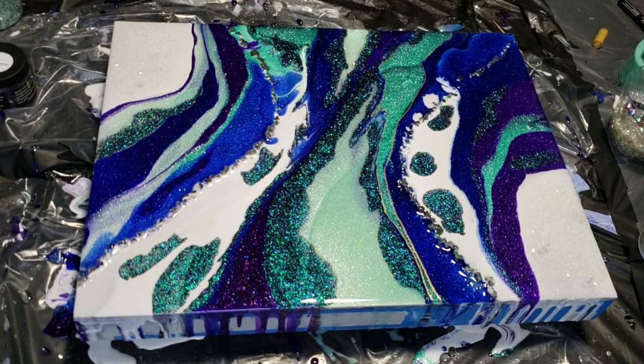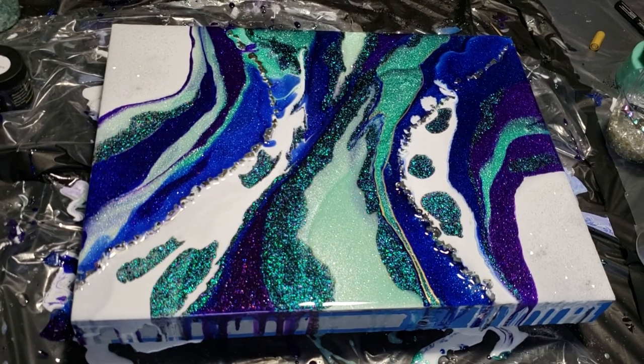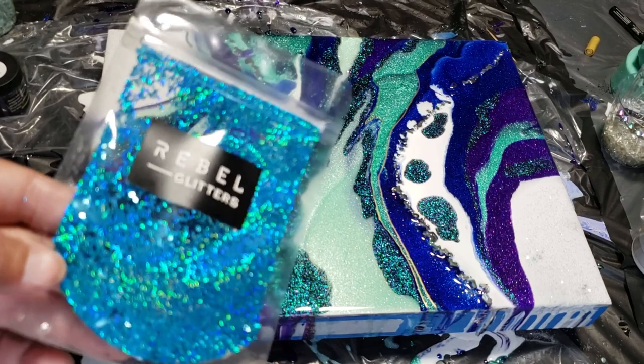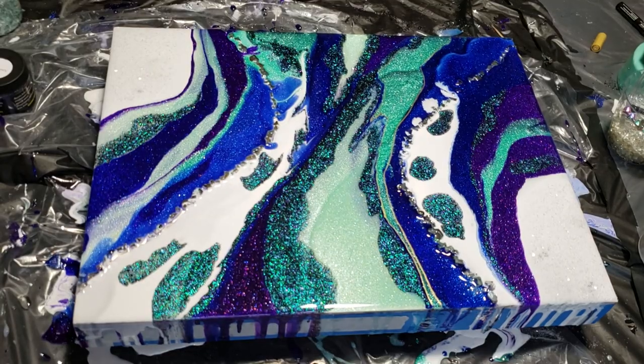Maybe you'll see me add a couple of things in here or there. You know, it just has to come to you. Oh, here's my blue glitter. Okay, so I'm going to put it on time lapse. Here we go.